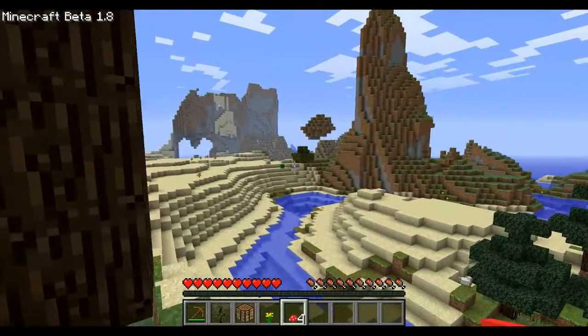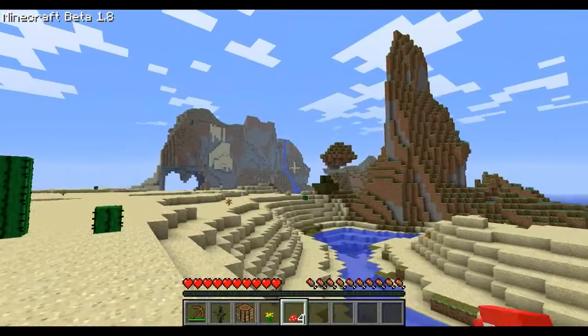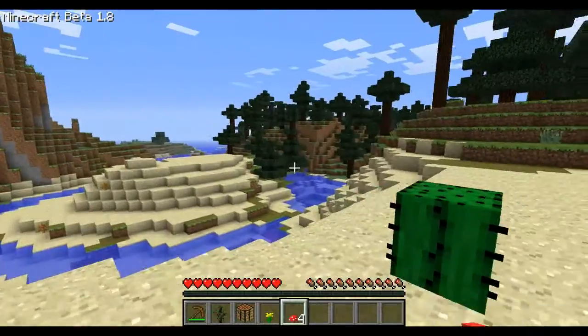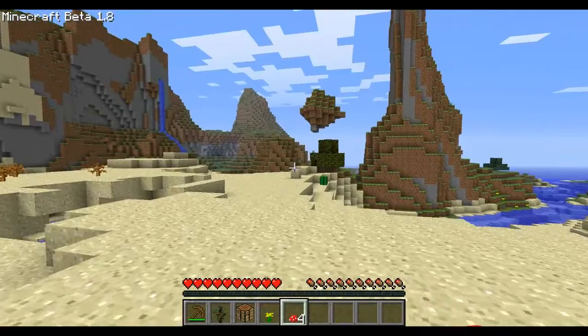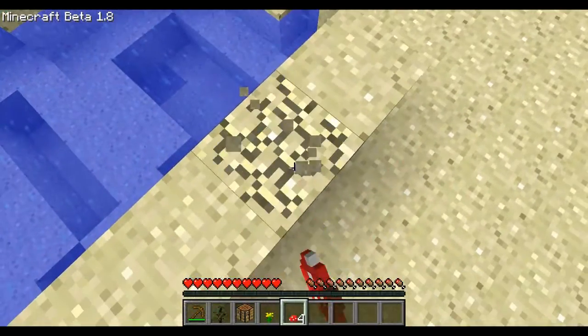Oh, so it looks like we found one of the new biomes, and this is obviously the desert here, and this is the mountainous biome. It's like huge, epic mountains with caves and stuff. So we're gonna go check this out, because this could be really interesting to explore. And I'm sure we'll find coal, I'm positive.